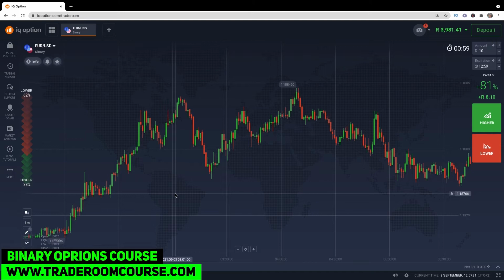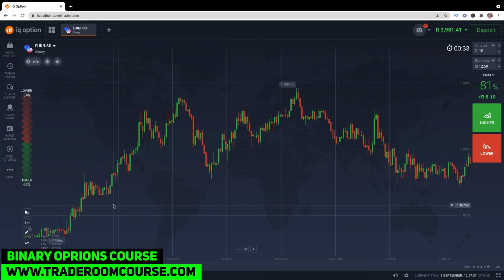Before we get started with identifying the trend, I think it's important for me to just go over what the trend is and why it's so important for those of you that are new here. An uptrend is when price is moving higher. A downtrend is when price is moving lower. That is the simple definition. The reason it is so important for us to identify the trend is because it helps us in the decision process of should we buy or should we sell.